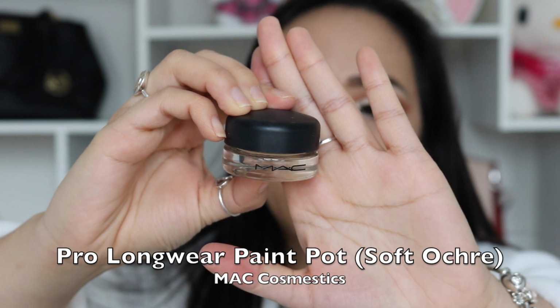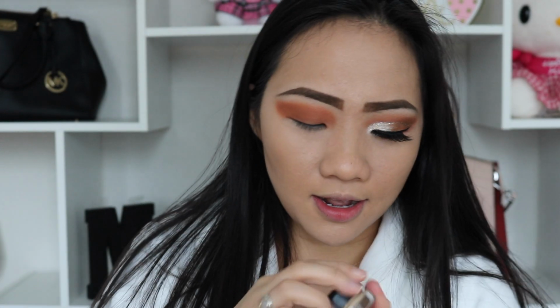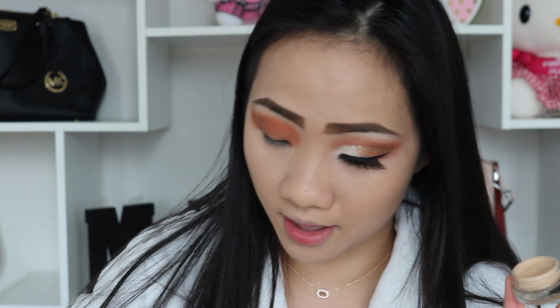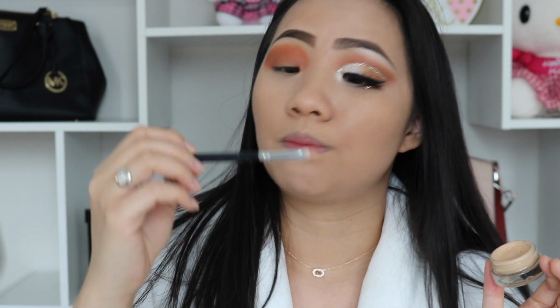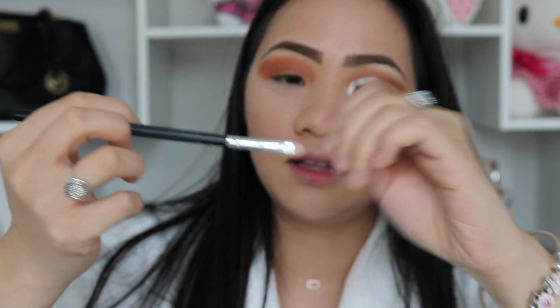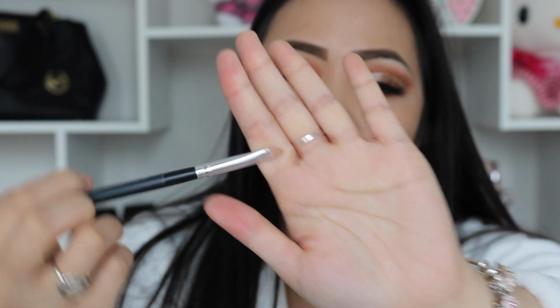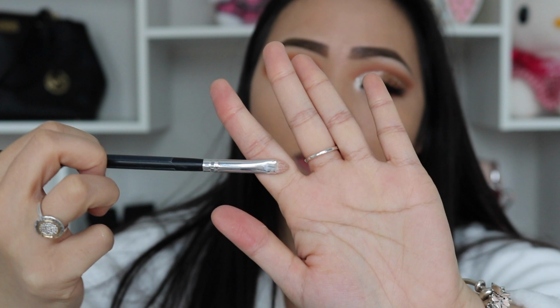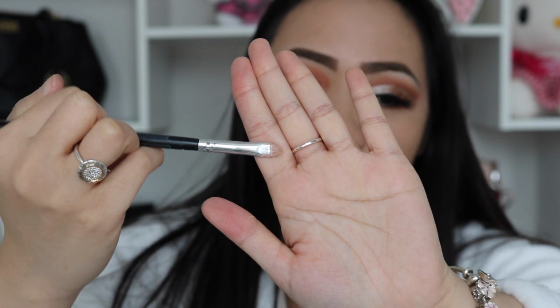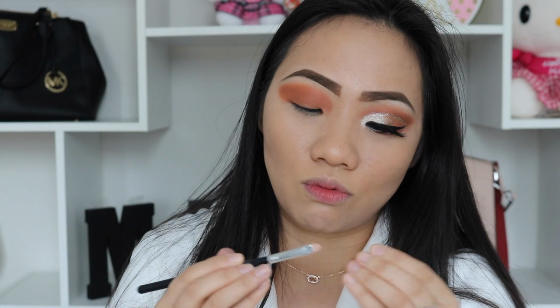For the cut crease, I'm going to use MAC Pearl Longwear Paint Pot, and I'm going to use this with my Morphe brush. And this Morphe brush, I use it really well. I love it very much because it's thin and also a round shape, which I can work with much easier. And I need to wash this for real, but we're going to use it today.